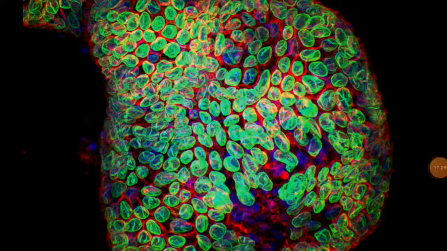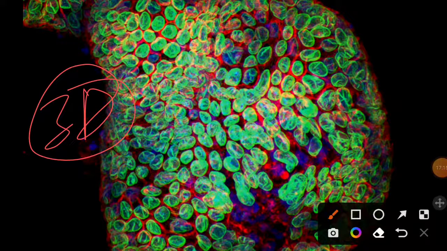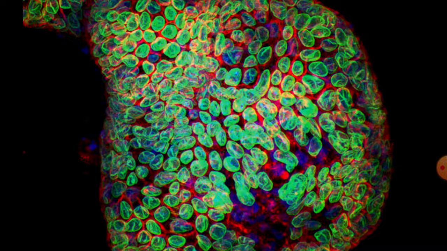Not only that, the computer will also create a 3D reconstruction of the specimen, which allows us to visualize the 3D image. It also allows us to view the image from each and every perspective. There are three different perspectives.